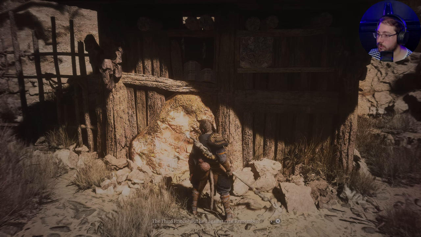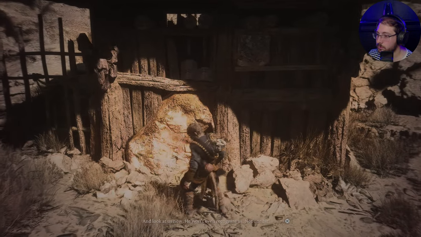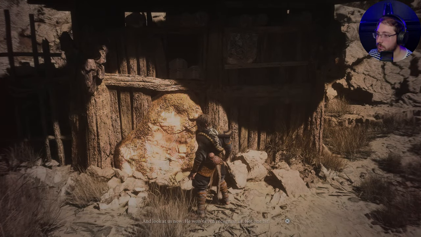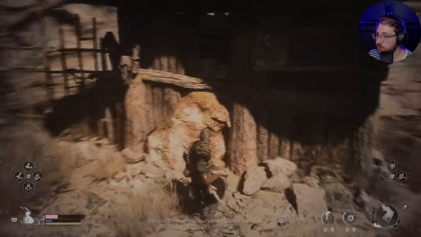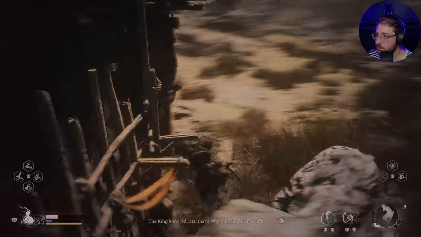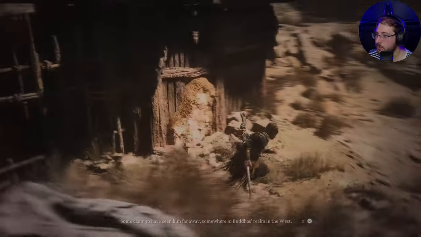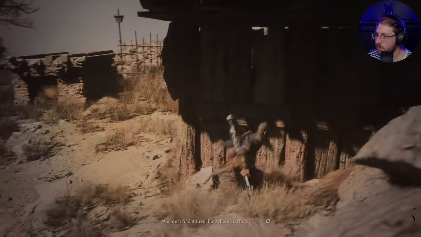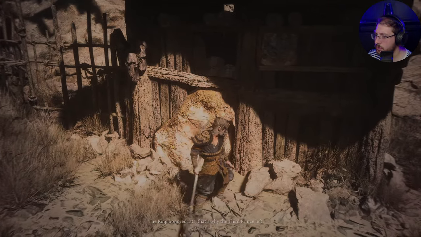The third prince? But he's against rats, remember? Look at us now. He won't even recognize us. Not one bit. The king honored rats. That's why the third prince left. Some claim to have seen him far away. Somewhere in Buddha's realm in the west. We must find it then. But where? And how?